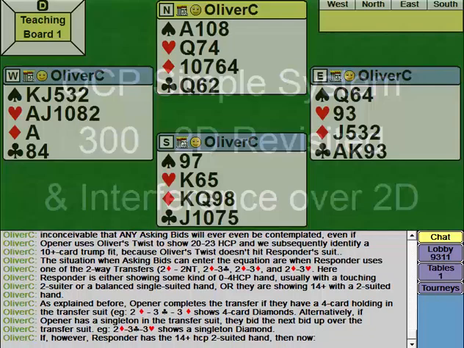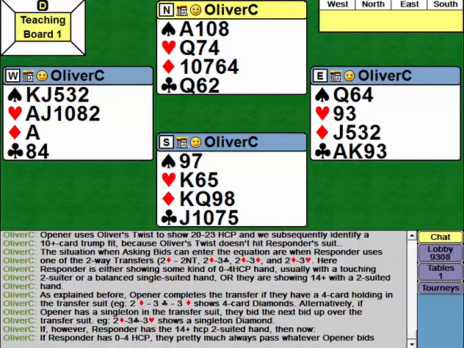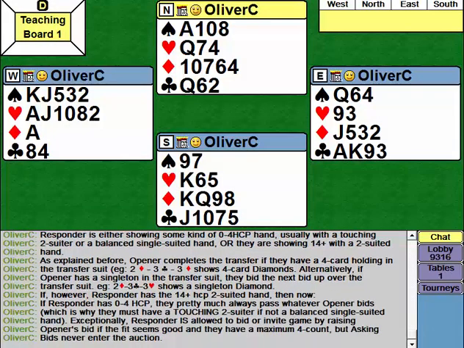Oh, hang on. Sorry, I missed this thing out. Okay, so as I've said there, if responder has 0 to 4, they always pass whatever opener bids.